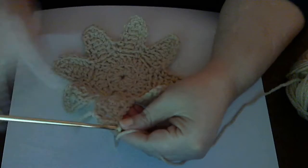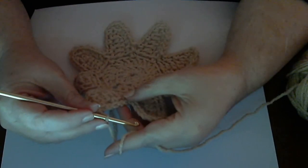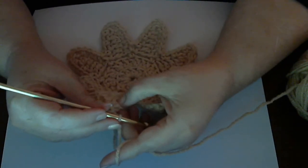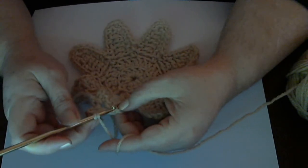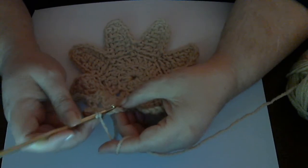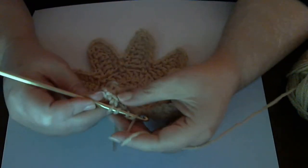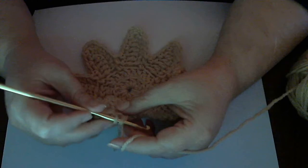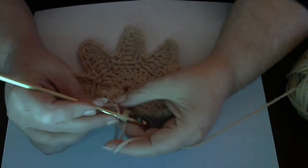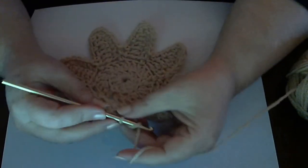Okay, next we're going to chain 1, then we're going to do a double crochet in the next chain 1 space. Okay, and this is the space that we created in the prior round. So for a double crochet we're going to yarn over, and we're not going to go into the first single crochet here. We're going to go into the space that we created between them with our chain 1 and do a double crochet there. Sorry. Okay, then we're going to chain 1 again.